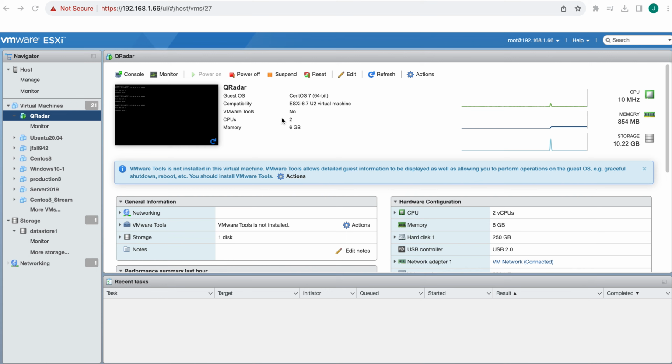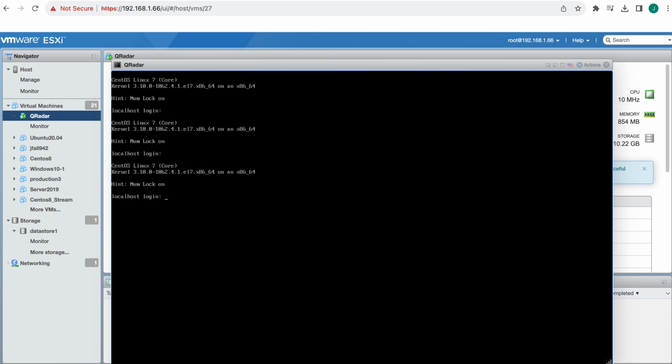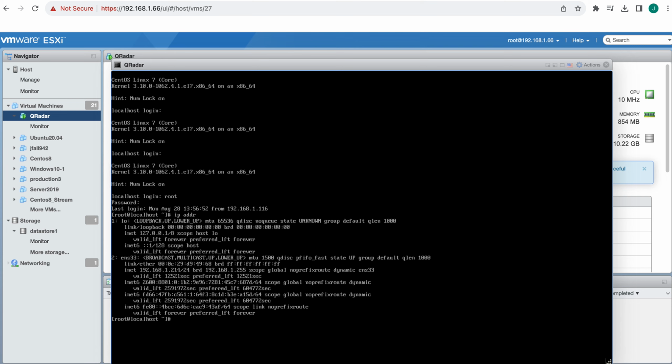So first you want to find the IP address of the VM, which is made from the OVA file. So here I have the QRadar VM, which was created, and I'm going to double click now on the screen here, and you'll see there's a login. So I've already logged in and changed the root password in this thing, but you log in here as root, and I'll put in the password that I changed it to. You're logged in. Now you can get the IP address, and we find that the IP address now is going to be 192.168.1.214, which you can see there on the screen.